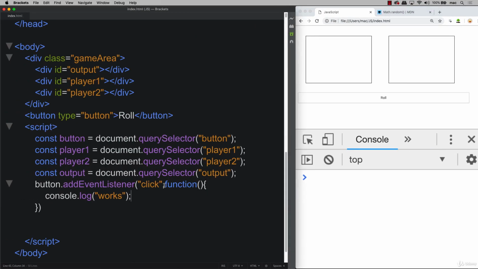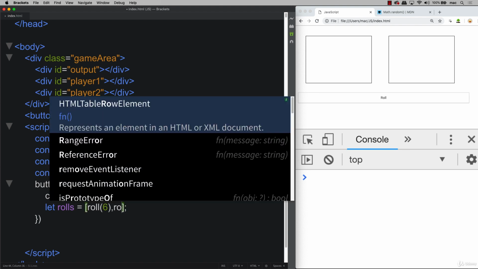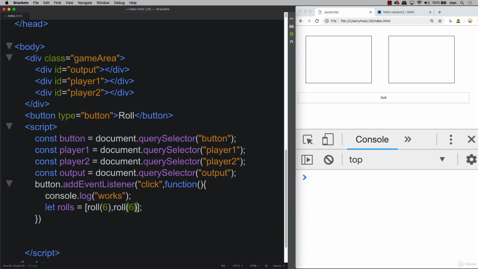We have our button that gets clicked, and this is where a roll starts. So we're going to do a quick roll setup, and we'll get both of those rolls within an array. We'll have the first person's roll and the number that we want to use for the roll. So we can have it roll up to 6, or we could even do more. Then I'm going to console log out the rolls value, so every time we click the button, we're going to get the value of rolls.